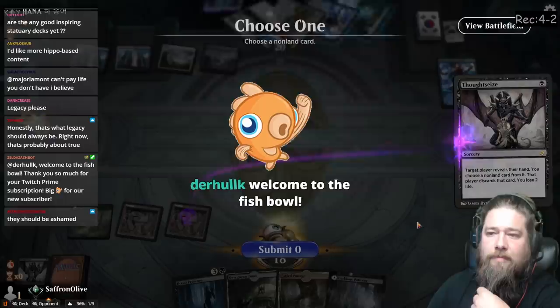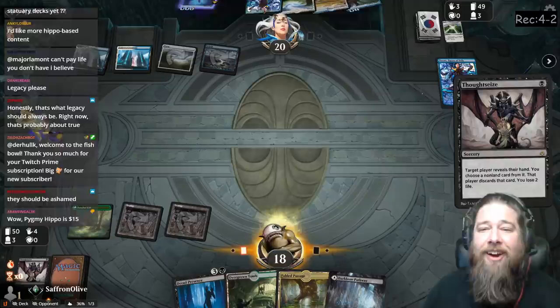I hope that Wizards gets the message that if you're gonna print stacks cards, they gotta be symmetrical. It really drives me insane.